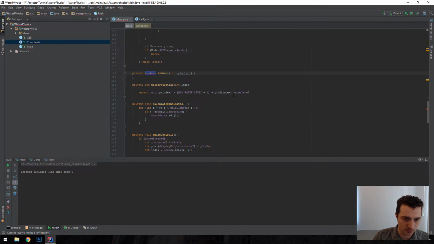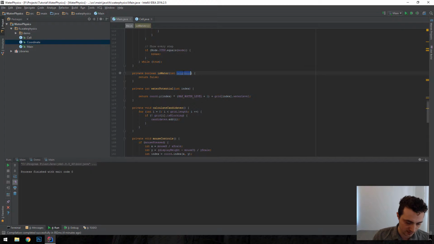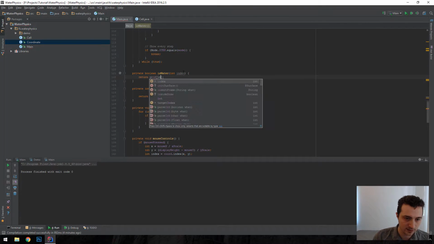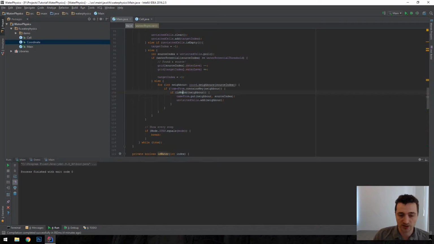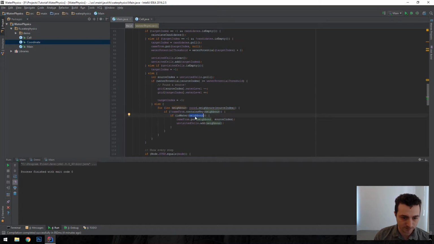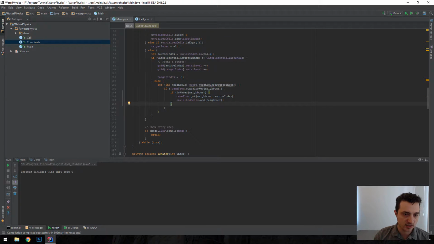Now, isWater is a pretty simple formula right here. Let's just keep this as index. So a particular index is considered water if the water level is greater than 0. And so we only want to navigate through the map through adjacent water cells. If there's an empty cell, we're not going to consider it as a source for water, since that cell itself would have to be filled first. This allows us to iterate over our adjacent cells, and then we're going to iterate over that full list.